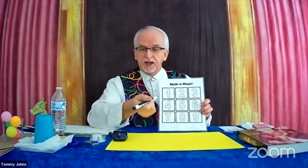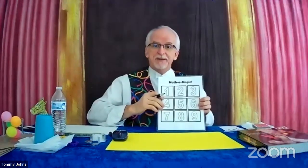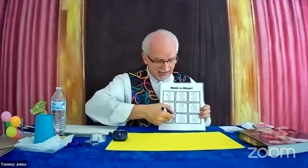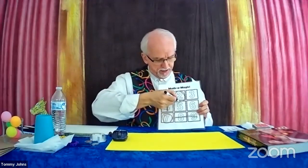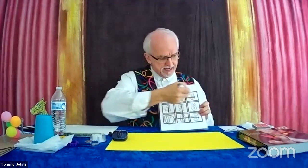Then I'll get a second volunteer to pick one of the remaining numbers. We'll circle that one and do the same thing, and the same thing for the last number. And I've made a prediction. I've got it on the back of the grid here. So let's say that the first person says 7. I would circle 7 and eliminate the numbers in that row and in that column. Then I ask the next person, what number would you like to choose? Let's say they choose the number 2. Once again, I eliminate the ones in the column and the ones in that row.